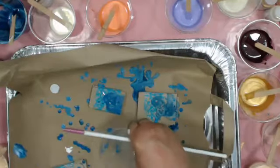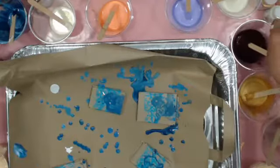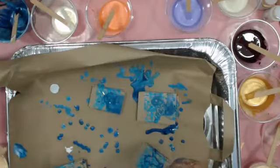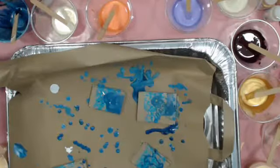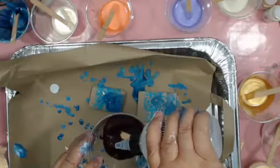All right, let's go with this burgundy color first. Oh, we didn't put the silicone in. So we're putting one drop in. All of them? Well, not the white. I'm not going to put it in the white. So you mix it.